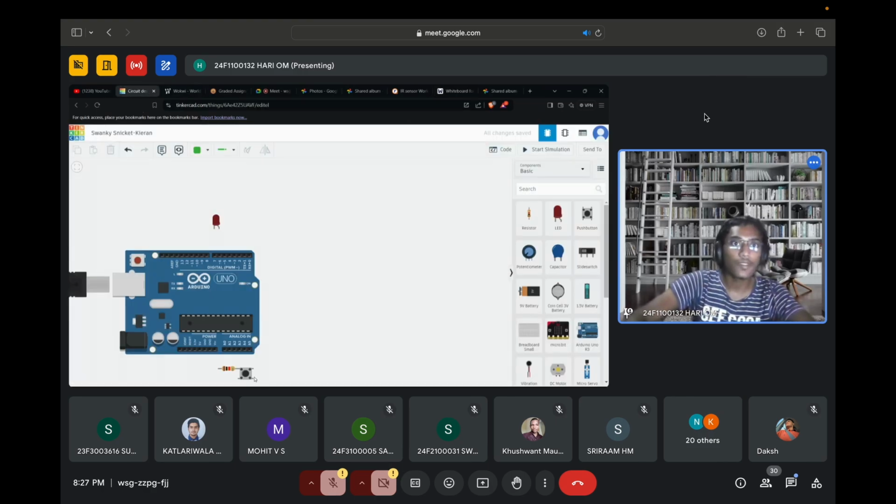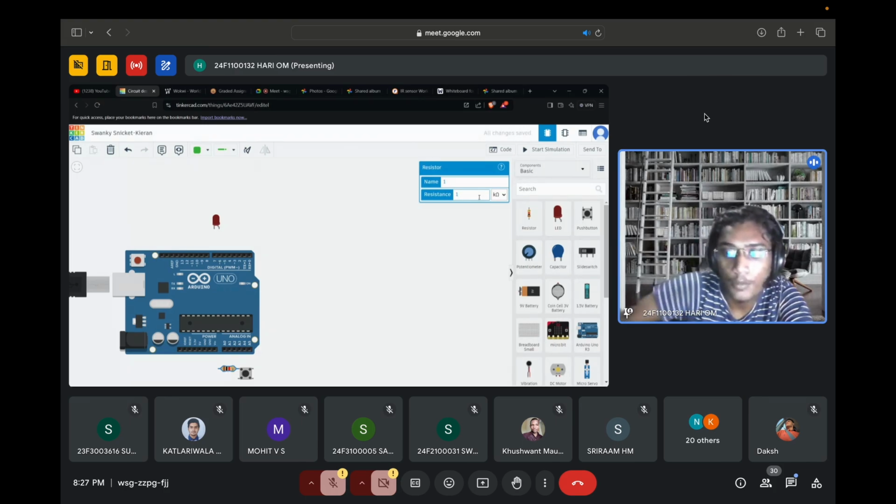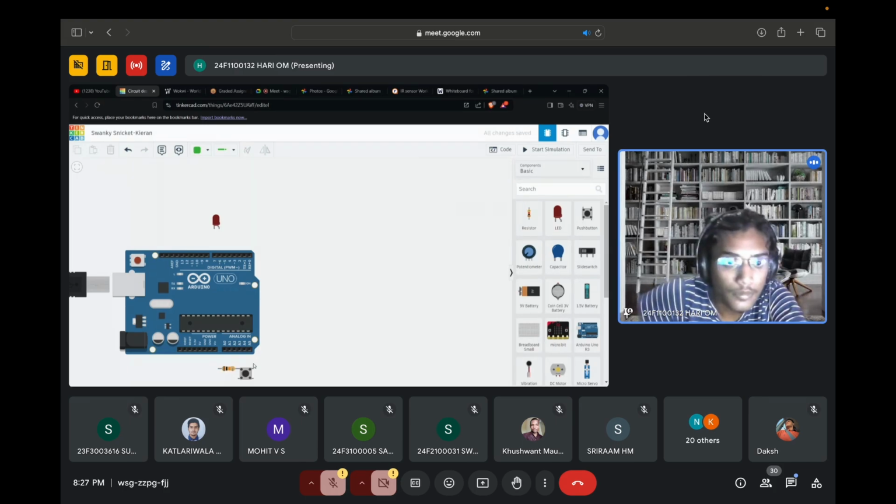So I connected it over here with the 5 volt through the resistor, and I will change its value to 10k. If I connect 5 volt over here, then I will receive 5 volt over here and some reduced voltage over here. So I will connect over here or here, so that when I press this switch, 5 volt will be connected to this.